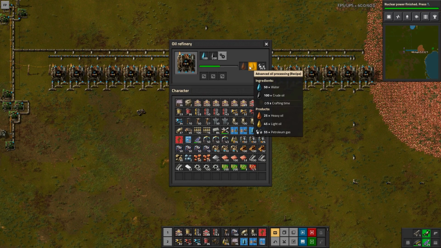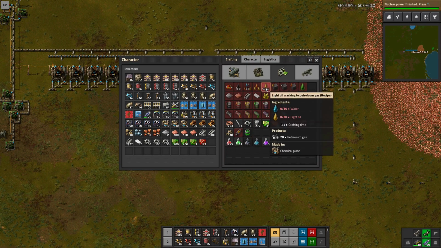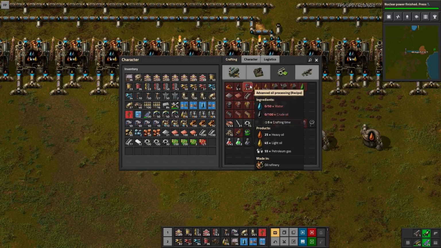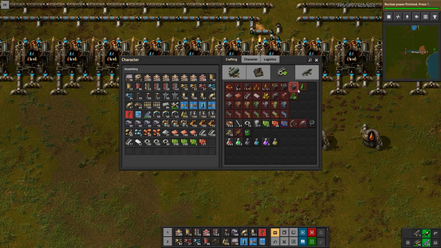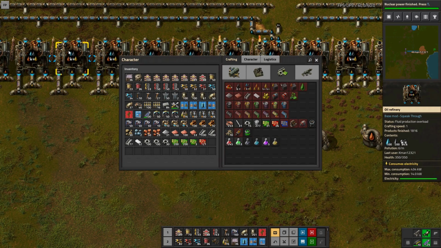If these are each producing 45 light oil, and we can crack light oil into petroleum. Okay, so if we've got the 45 light oil being produced every 5 seconds, that means each is producing 9 a second. This will take 15 light oil a second. So it works out the closest is roughly 3 of these to 2 chemical plants.